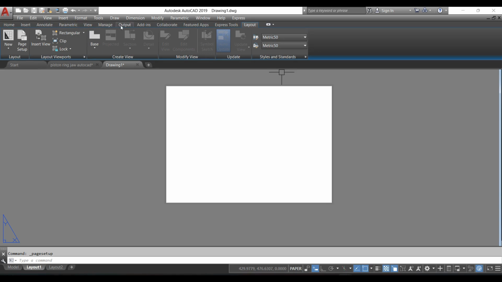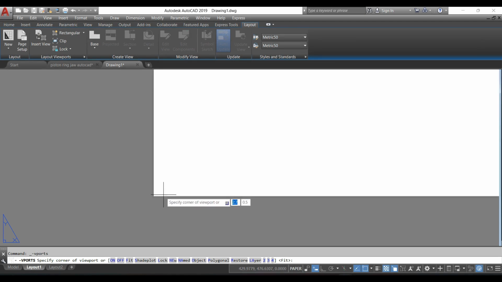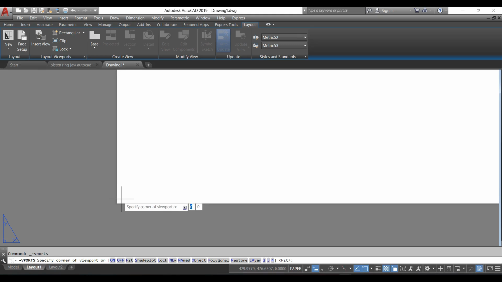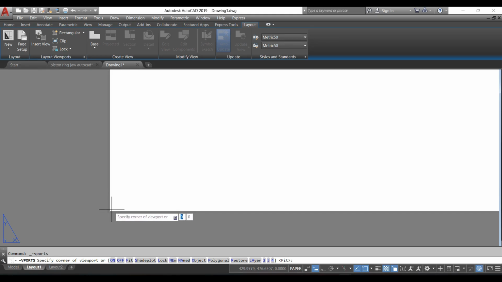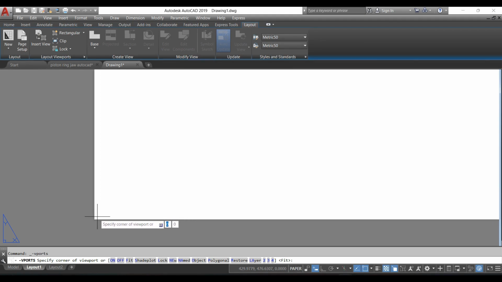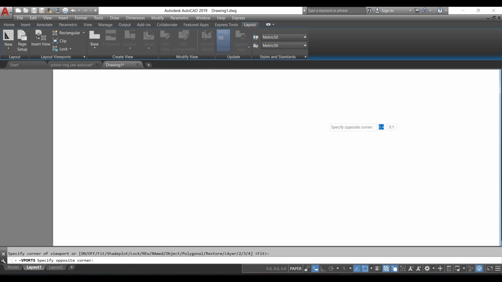After completing the page setup in output, we are going to go on layout and again create a new viewport in a rectangular shape. That's why I'm going on layout and selecting this rectangular option, which is for making a viewport. Now we'll zoom in here and take the viewport. I'm going to specify the first corner, which should come within this page only. I will zoom in as much as I can so that the page will come cut to cut according to the size of the paper.